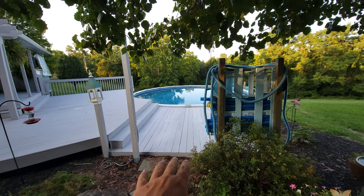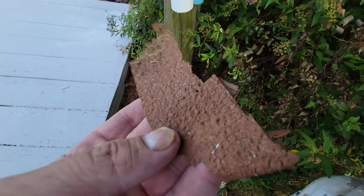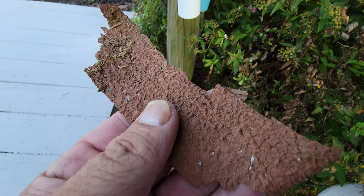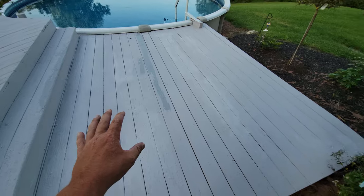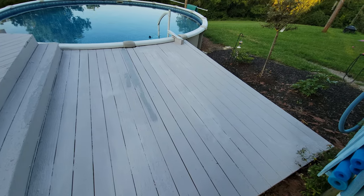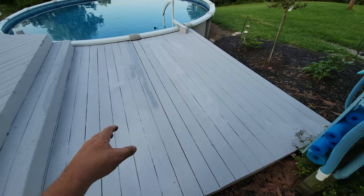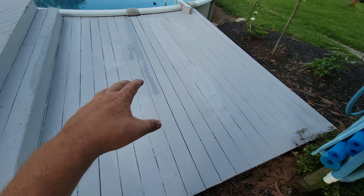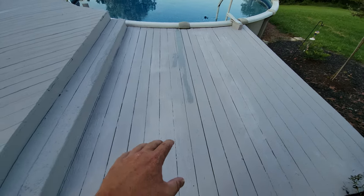When you look at it down there you see this rough back end — it's kind of rough because of that Restore 10x. If you guys don't know Restore 10x, it's a really rough lava-rock-like type coating. Here, I'll show you some of it. It kind of looks like the lava rock they use in landscaping and it kind of feels like it too. That was what was all over this deck, and believe it or not it had pretty decent adhesion, but it just had a few blotchy areas. To get the majority of this up for the homeowner — because they were tired of the feel of it — we did something I call surface burning, where we got rough with this floor with high-pressure water and kind of tore up the boards a little bit.